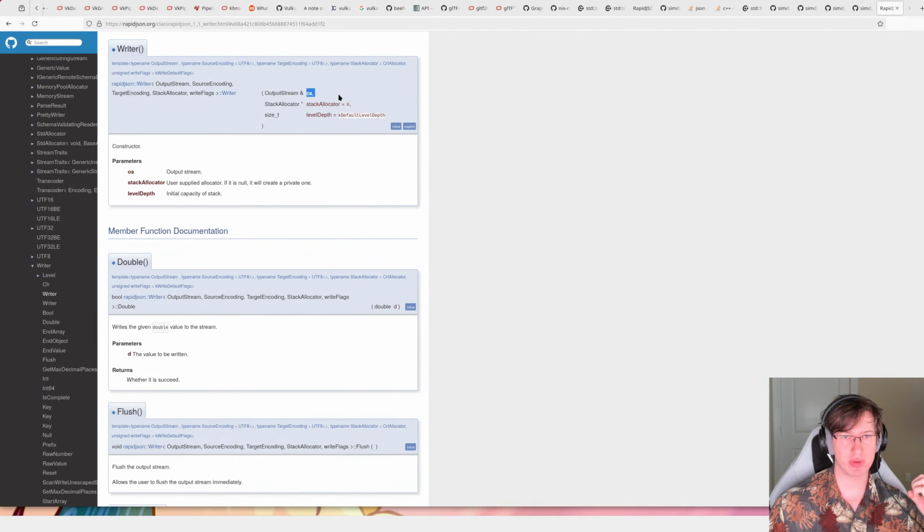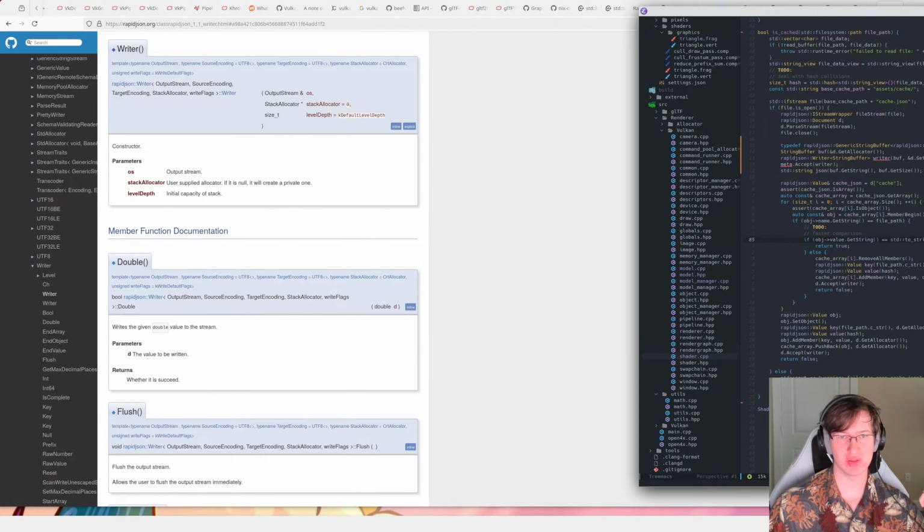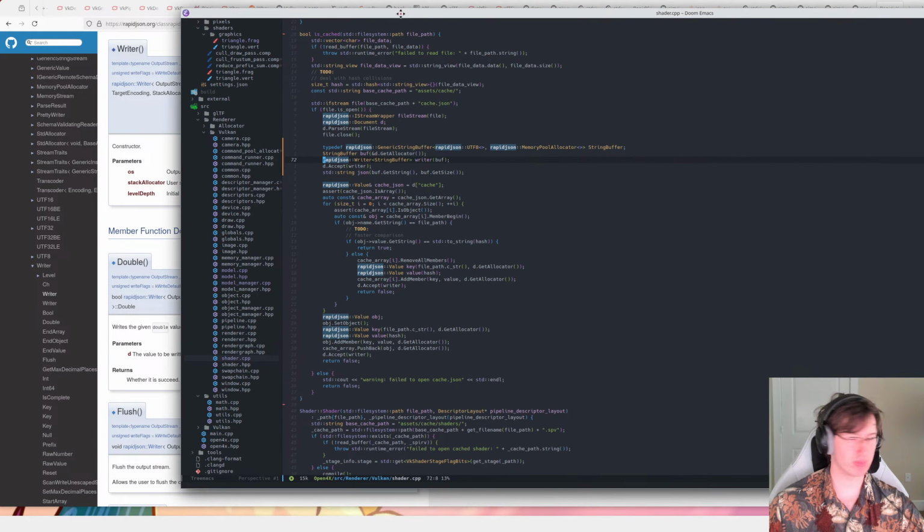Writer, output stream, stack allocator. Yeah, which I assume is just this. Stack allocator equals 0. If null, it will create a private one. Okay, so I guess I don't need that anymore. Maybe that was the problem? Okay, that was the problem. This isn't meta, this is d. Okay. So maybe this single buffering would have worked anyway. I don't know.